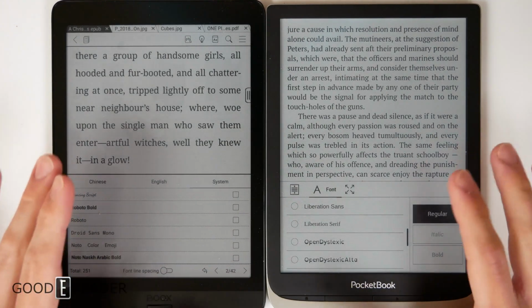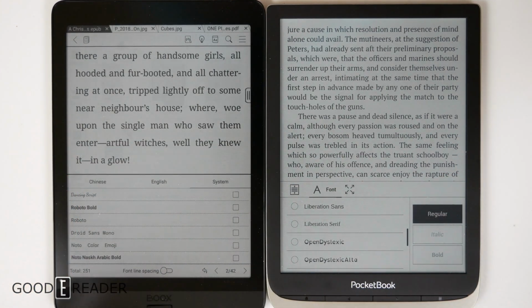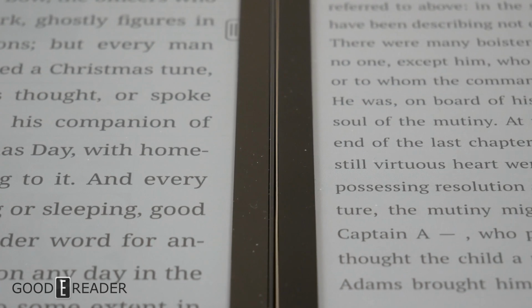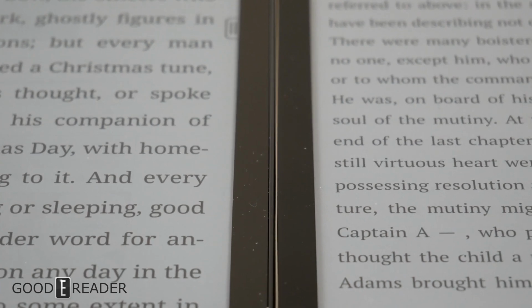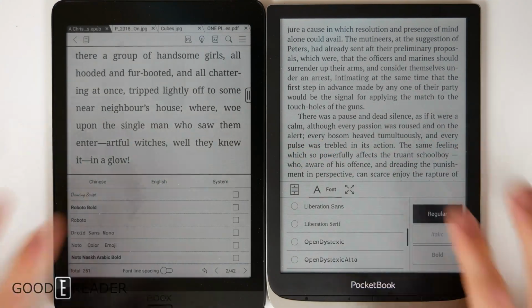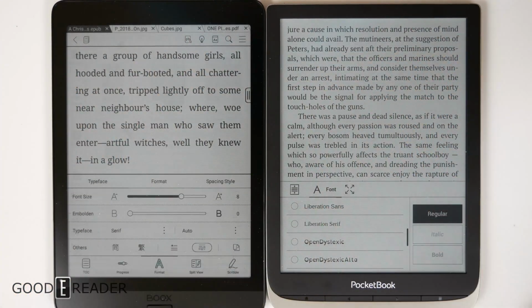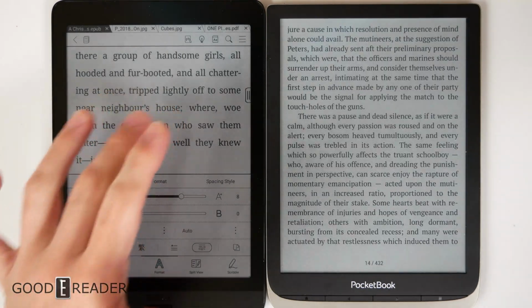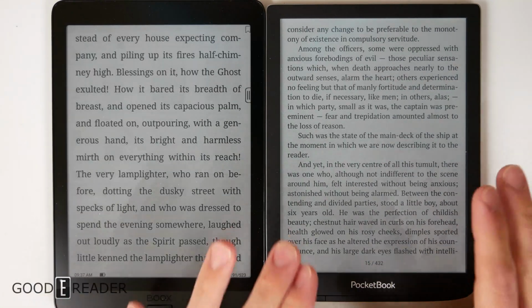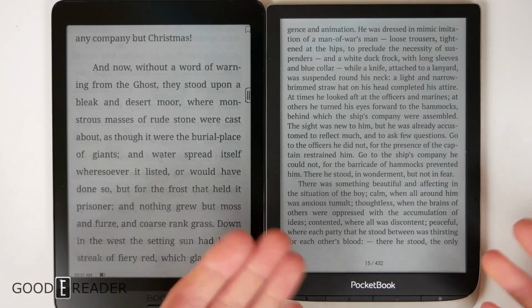On the two here, you will see that reading is a little bit different, and looking at them with your eyes, it is very apparent. I hope it comes off on camera as good as it does with your eyes. But this is more white. This has more greens in it. Both of the glow lights are off. This is the exact same shot. The whites on the Onyx are a little bit more darkened and gray, and the whites on the Pocketbook are a little bit more pronounced.